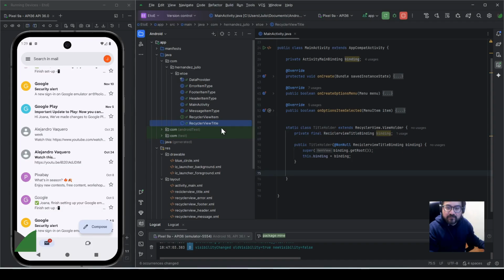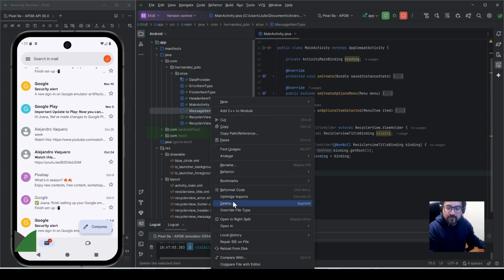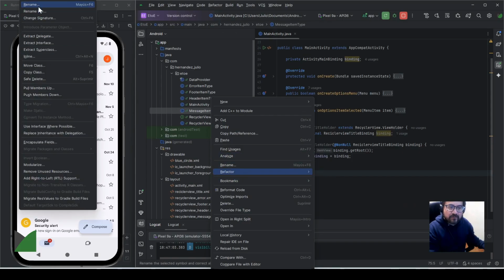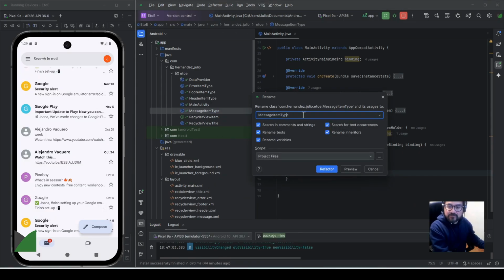Message item type. Refactor. Name. This is RecyclerView message.